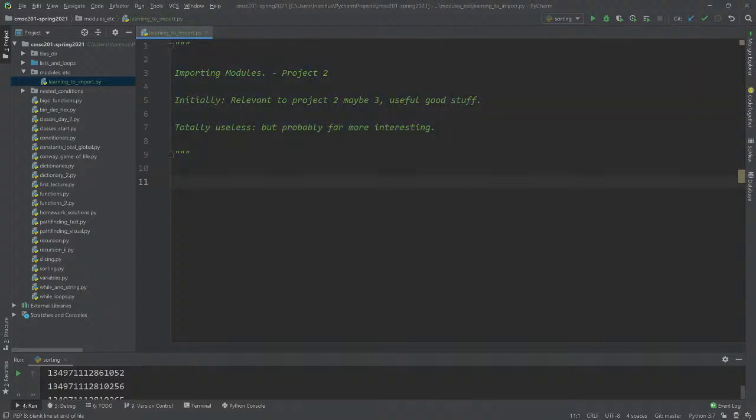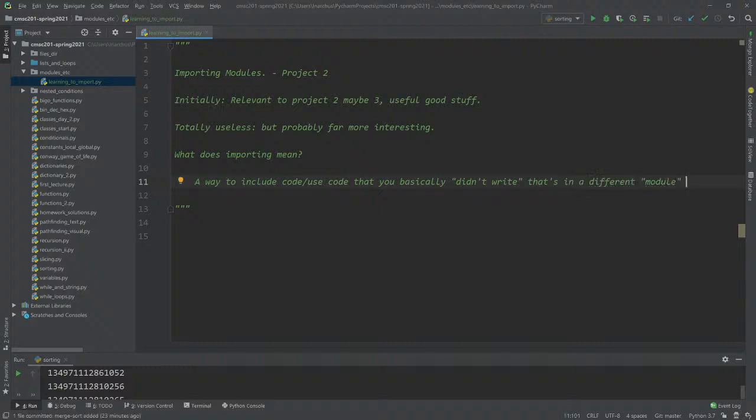So let me talk about importing modules. There's a bunch of different modules in Python that you can import. And what does importing mean? Basically, importing is a way to include or use code that you didn't write, at least most of the time, or that's in a different module.